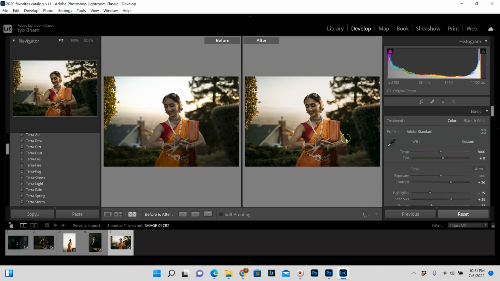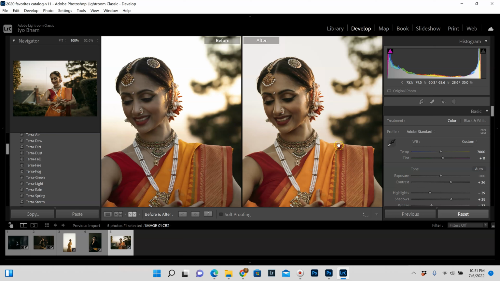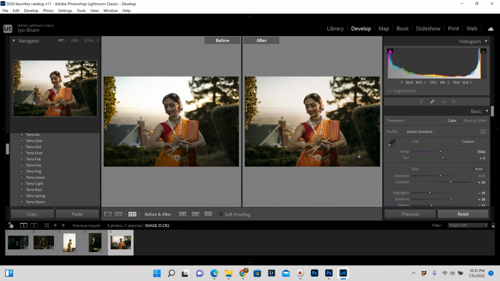And that's it. I love how the colors are so beautiful, the skin is nicely maintained, and it helps bring back the drama and the light, while keeping the skin tones intact as well.